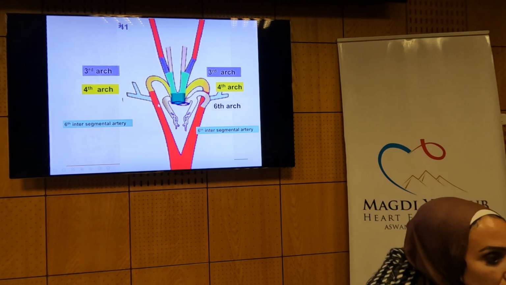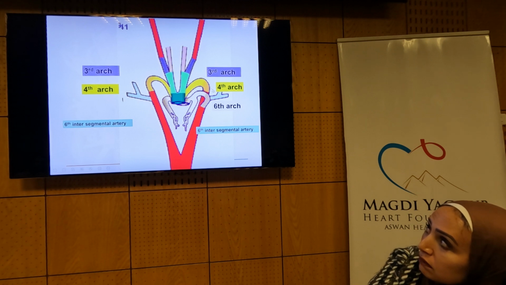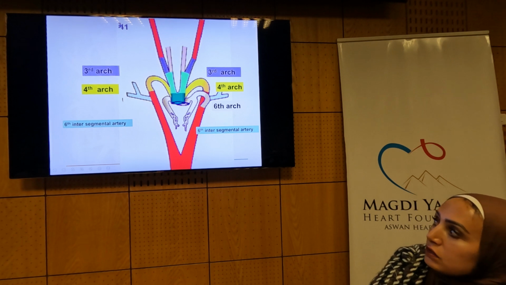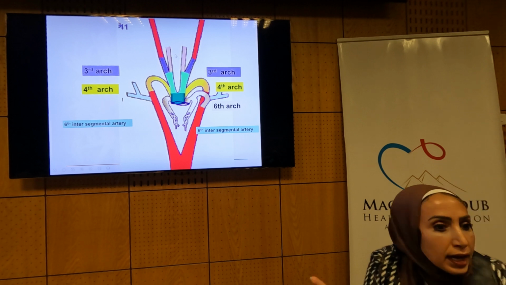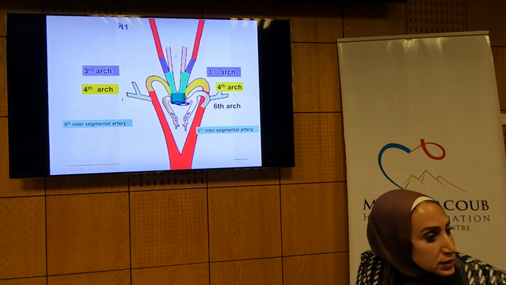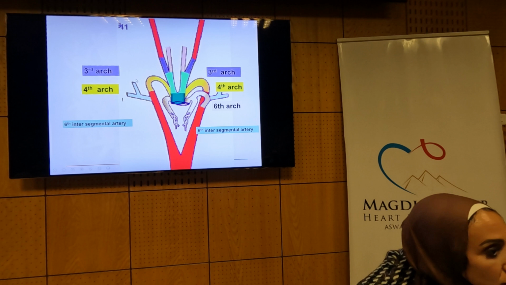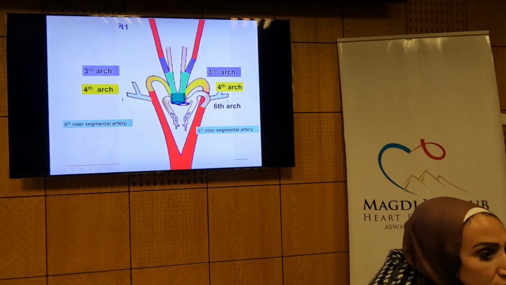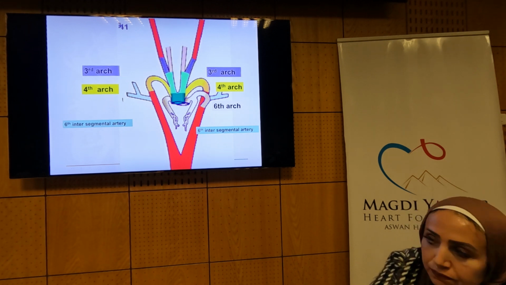The sixth arch on the right side completely disappeared, and the sixth intersegmental artery crept further above. So again, this is the anterior, this is the posterior, and we had arches, the first and second are not in this story, the third one, the fourth one. Now the area between the third and fourth has completely disappeared from the posterior one, and the sixth arch on the right side eventually vanished.